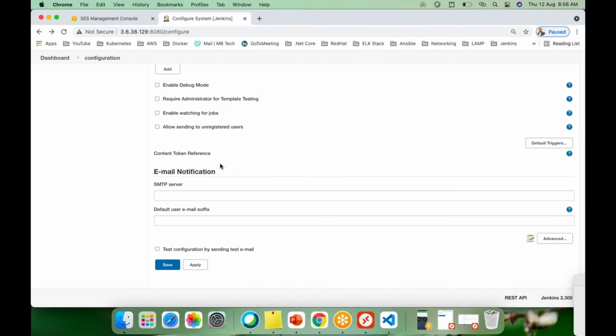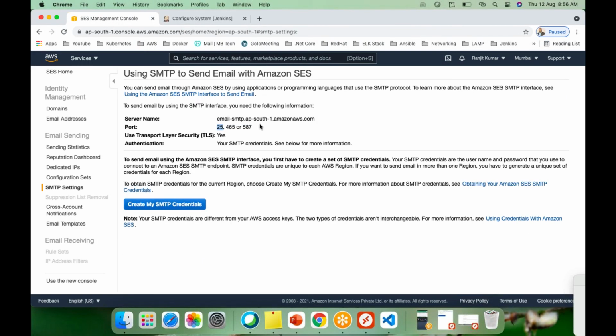Default pre-send script, default post-send script. Whatever scripts you want to specify, you can give them here. At the project level you can set up, and at the global level you can set up too. Whatever default message you set globally will be delivered to the user. Okay, hello from Jenkins.